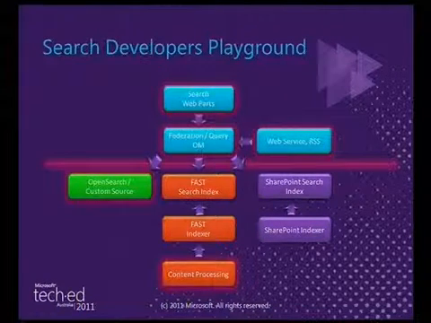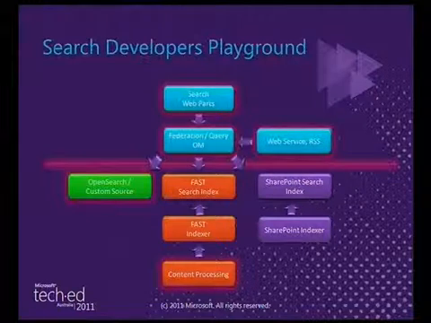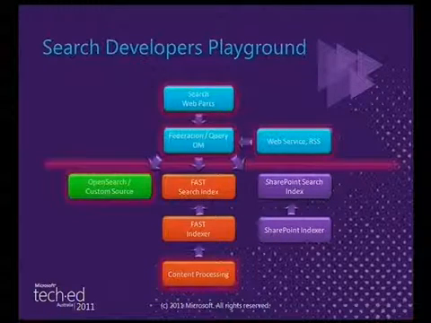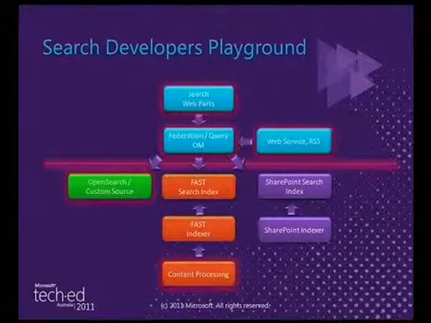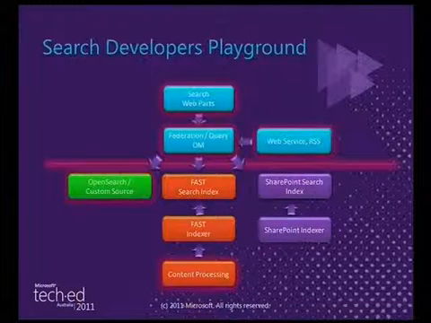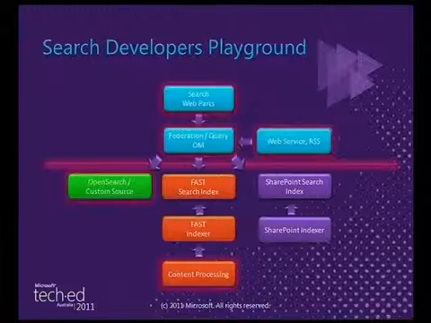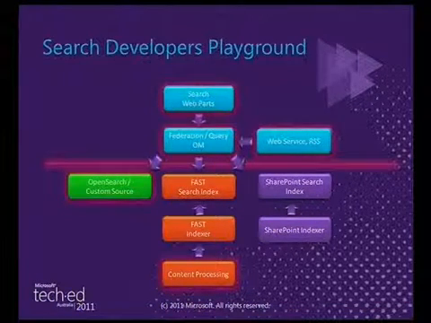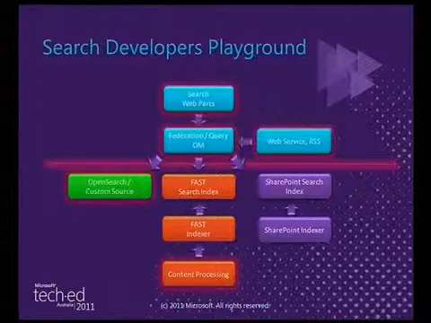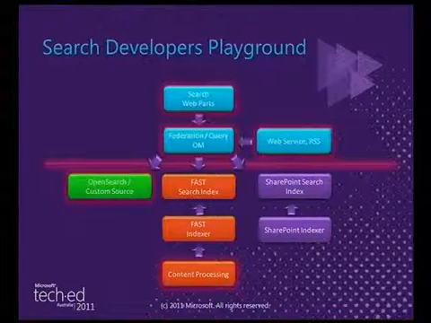So search web parts. In MOSS 2007, web parts were sealed. You could not inherit from them to create additional experiences. You basically had to do something from scratch. In 2010, they are now unsealed. So they are public web parts. You can inherit from them and go build additional scenarios. So that's a big advantage from a developer's perspective.